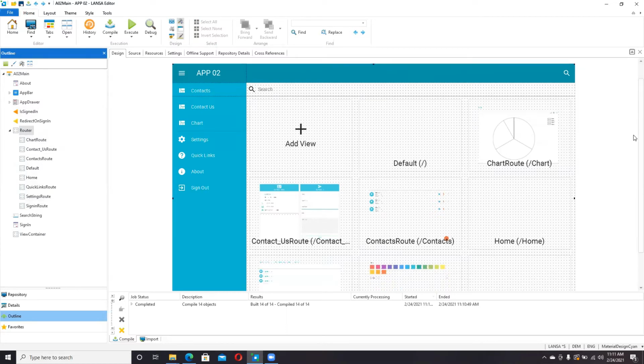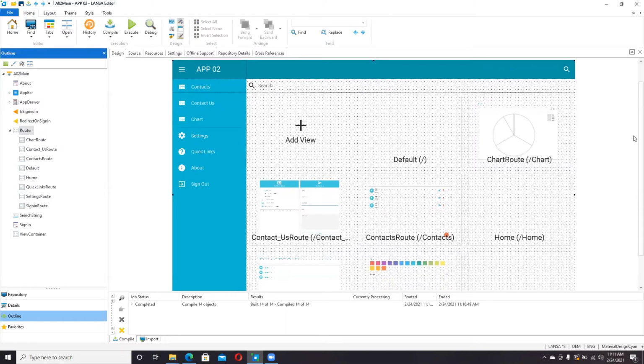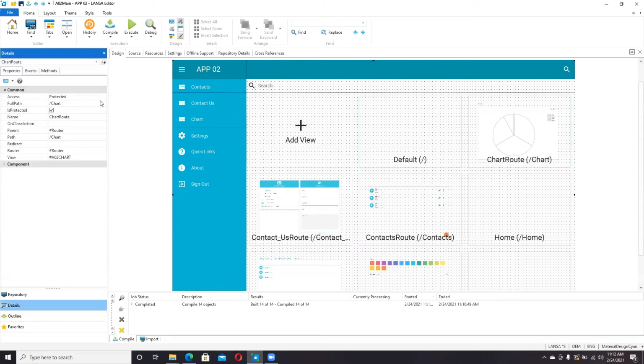One of the great things about using this as a starting point to learn and understand what routing is, is that you're able to view exactly some of the main details that you will need to fill out for your route. Right now I double clicked on the chart route, and we've decided that this route is going to be protected.